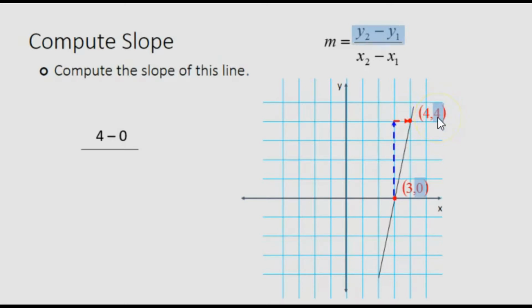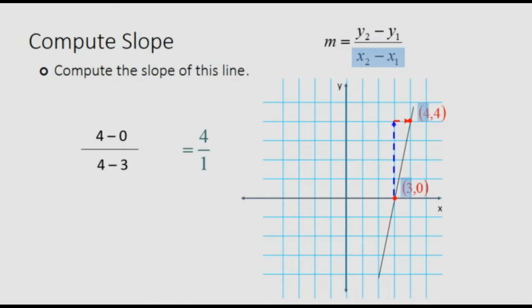Because we started with the y coordinate from this higher point, we will also start with its companion x coordinate to begin with. So for our denominator, our x sub 2 will be the 4 value here minus the 3 value from the other point. Simplifying this ratio, we end up with a 4 over 1. In other words, a positive 4 slope. There is a change of positive 4 rise for every 1 that we run.